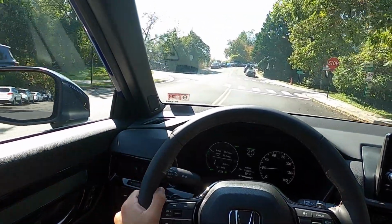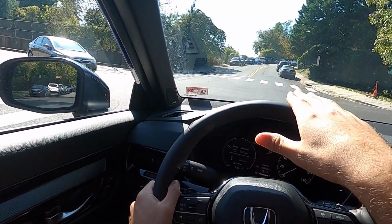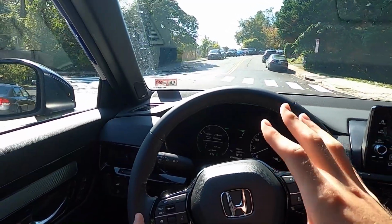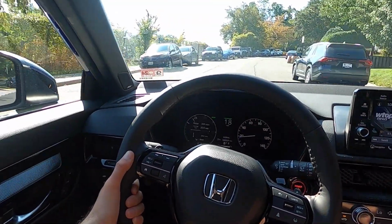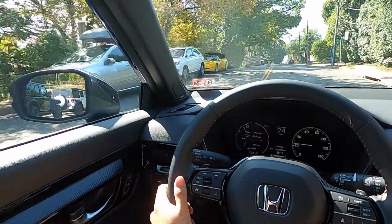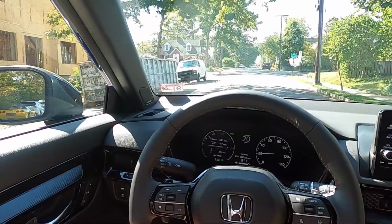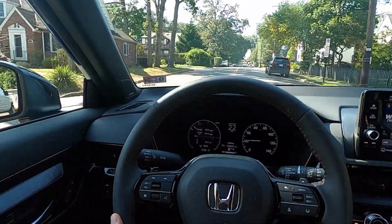It's basically slowing you down. Whereas in normal mode, it basically lets you coast when you let off of the accelerator. B mode slows you down and is trying to capture some of that energy to feed the electric motors back and give them a little bit more power, rather than just wasting the power when the vehicle is just coasting. So B mode is probably a mode that I would drive around in more times than not. Reason being, it just makes the driving experience that much easier.